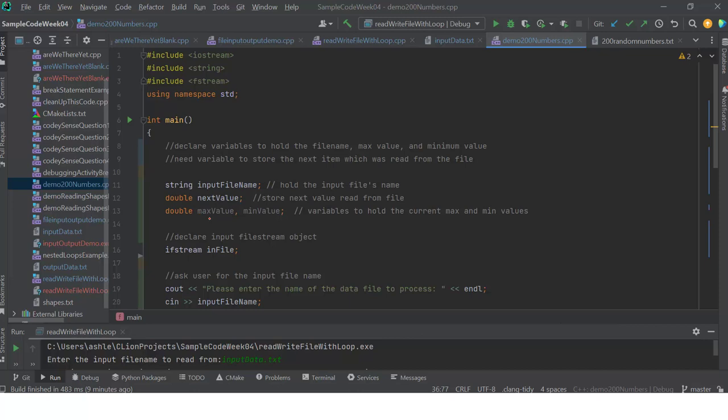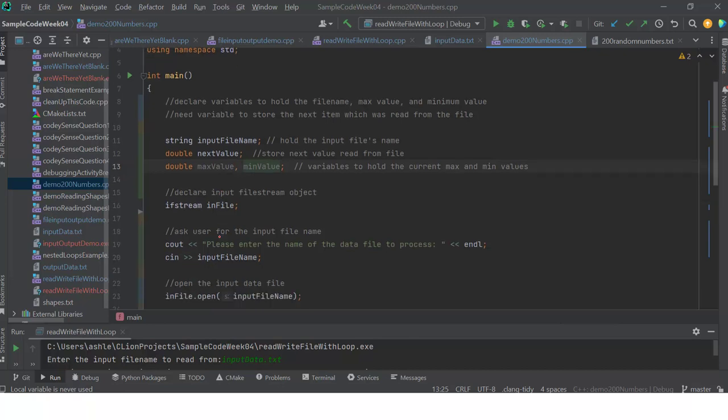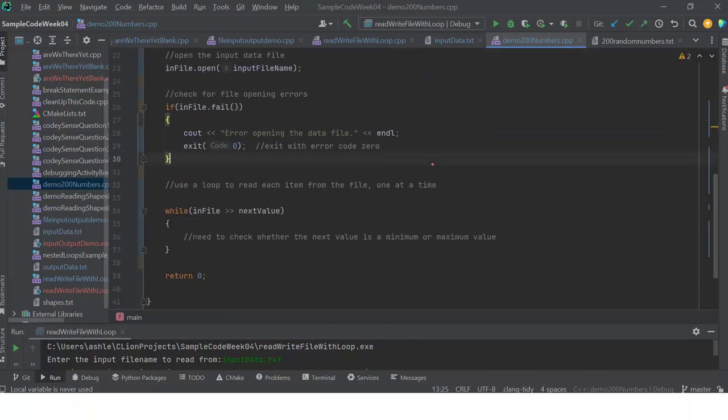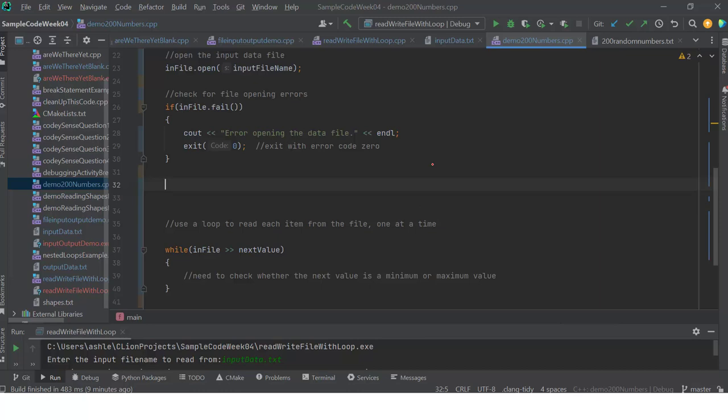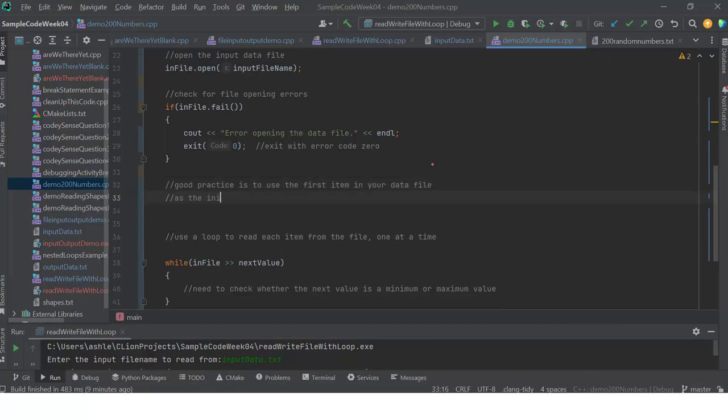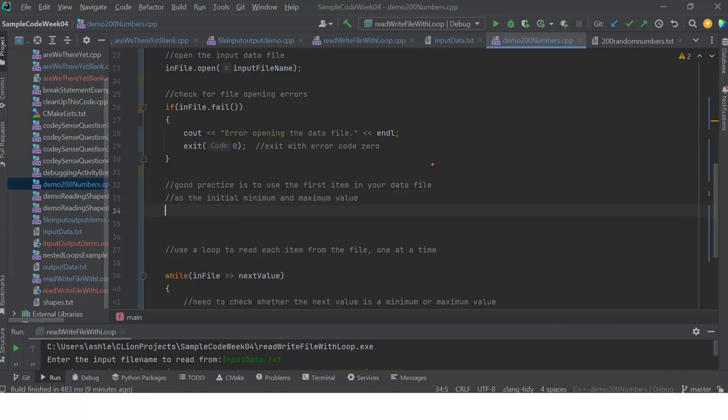You'll see we don't necessarily know what range of values the file might have. So if you are ever writing a program where you need to find the minimum and maximum, a good practice is to use the first item in your data file as the initial minimum and maximum. Then you can compare all the other values in the file to the first value.